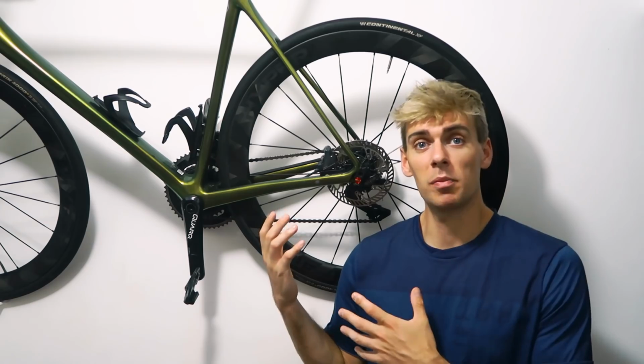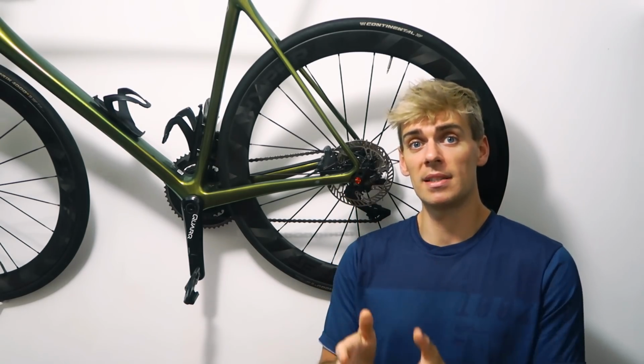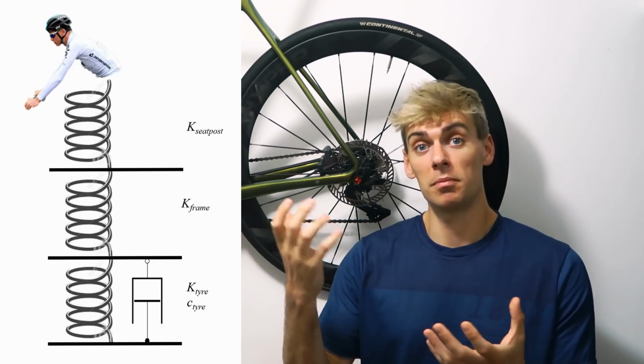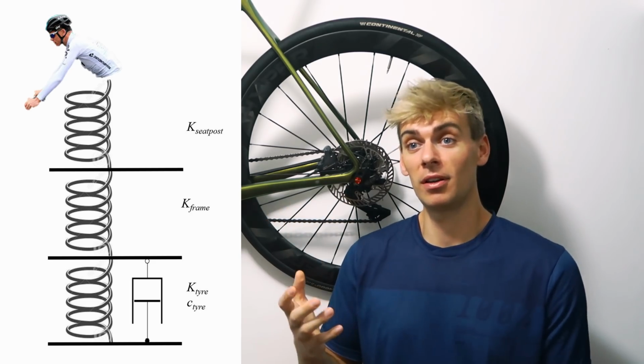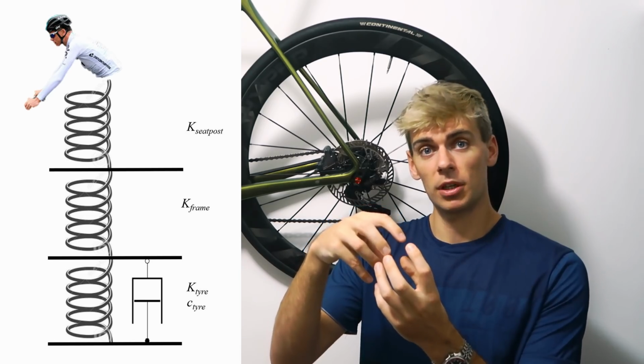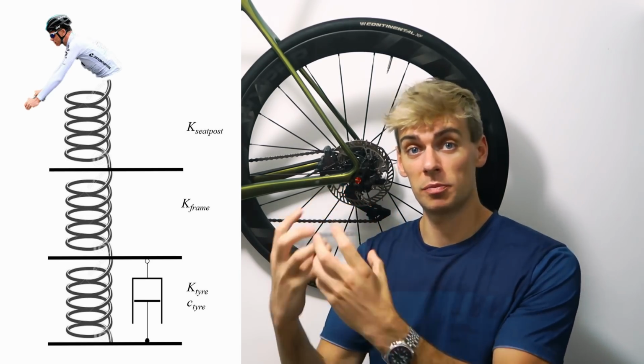Now, on a bike, believe it or not, everything is a spring, whether it's the seat post, the saddle, the wheels, the tires, everything has a certain amount of deflection and a spring rate associated with it. And everything on a bike can be a spring in series. So you can approximate the rider sitting on the saddle, between him and the ground, or her and the ground, as a set of springs all in series. And those spring rates of each of those components add up to provide the suspension system of the bike.